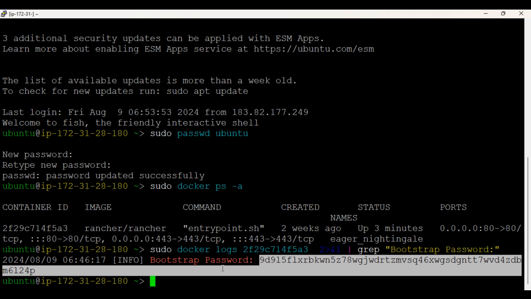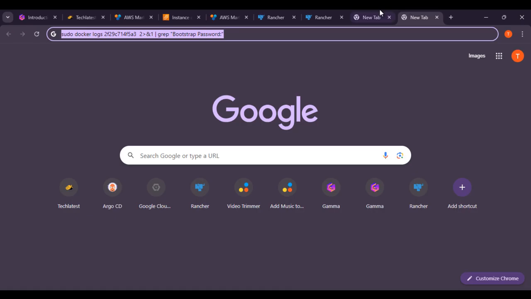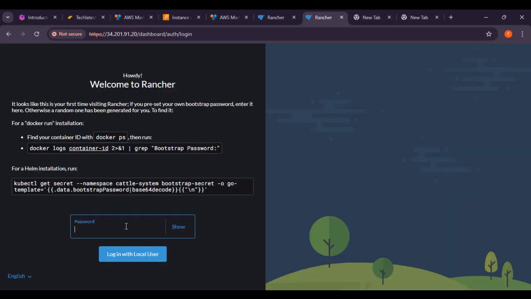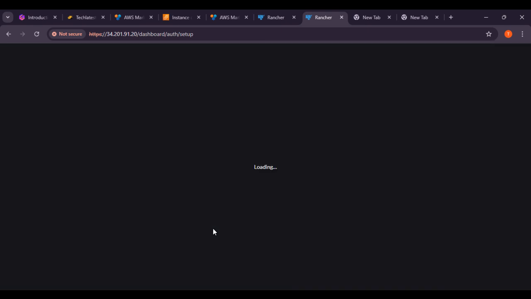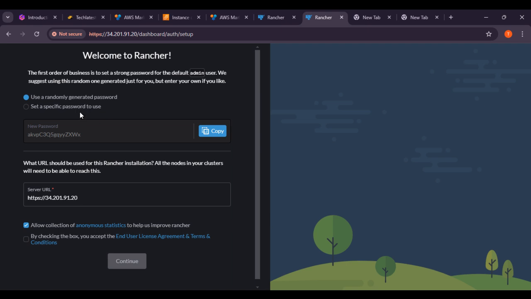Copy this password, go back to the Rancher UI, paste the password here, then log in with the local user. After this, you have the option to use a randomly generated password, or we can set up a specific password here.